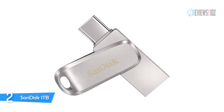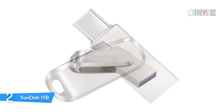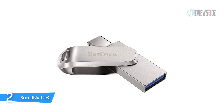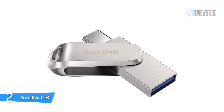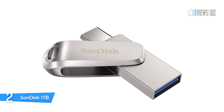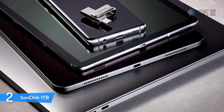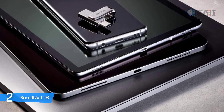Number 2: the SanDisk 1TB Ultra Dual. The SanDisk Ultra Dual Drive Luxe is the all-metal two-in-one flash drive that lets you easily move files. Just plug in this premium drive to easily free up space on your smartphone or to automatically back up your photos, videos, music, documents, and contacts. The dual-purpose swivel design in a high-quality metal housing protects the connectors and features a carry hole to take your drive on the go.